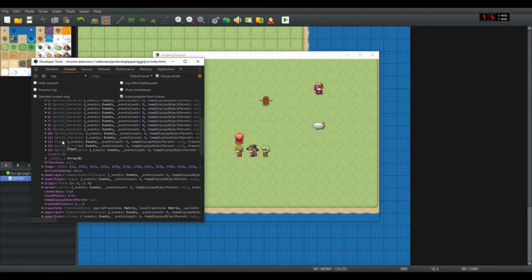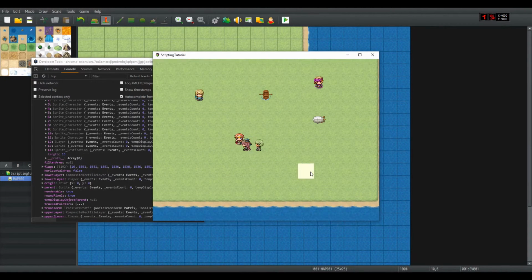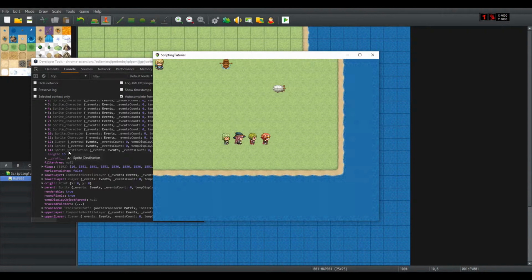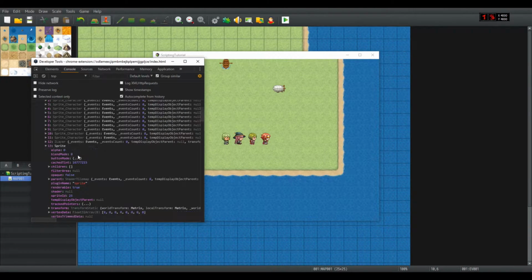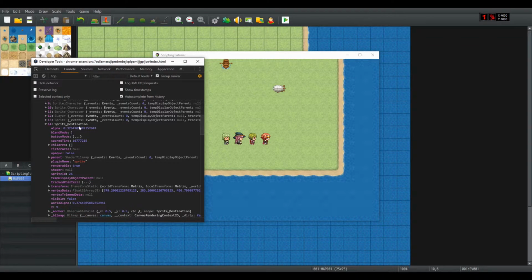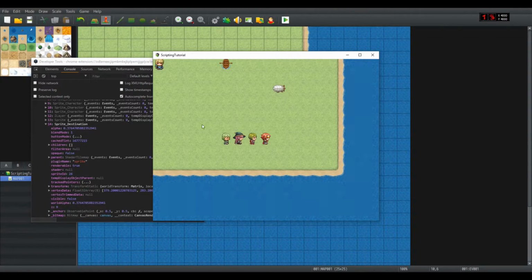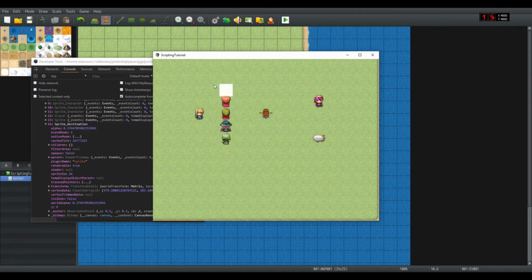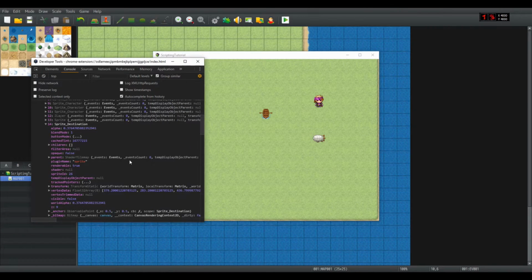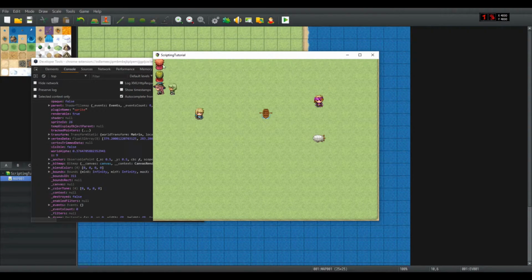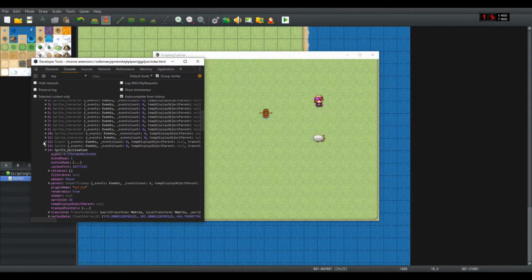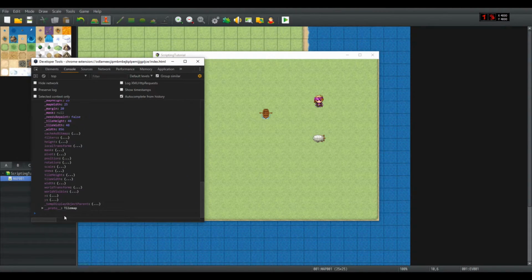Underneath we have another Z layer. I'm not sure what this is for, but never mind that for now. And underneath we have a sprite. Once again, I'm not sure what it is for, but in the end here we have the sprite destination, which is above all of them, and that is this beautiful rectangle that appears when you click, and it shows the destination. So that would be the sprite part.